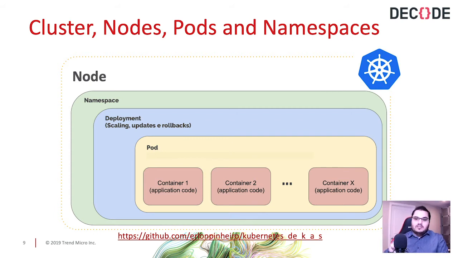A pod is comprised of at least one or more containers. So it's not a one-to-one relationship. It's not that one pod has one container only. You can have that, but you can have more, right? You can have a sidecar container collecting log data from that other container, and you can have even more. It doesn't matter, but a pod is the smallest unit that you can have on Kubernetes, right? You cannot create a container without a pod.